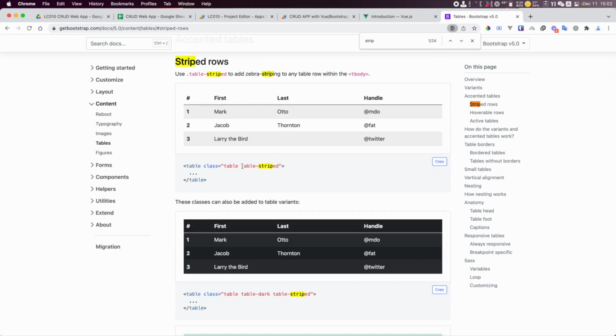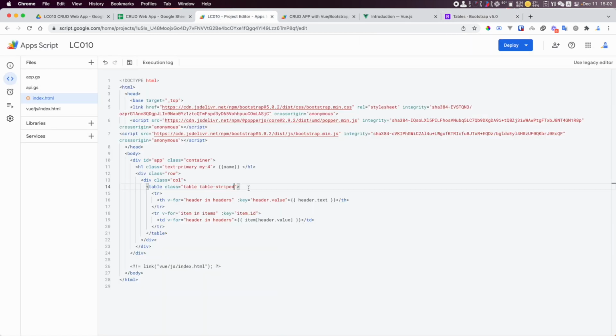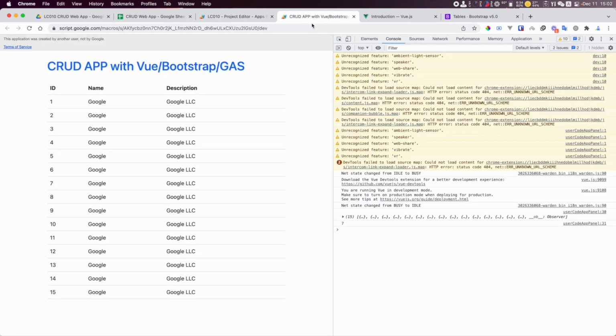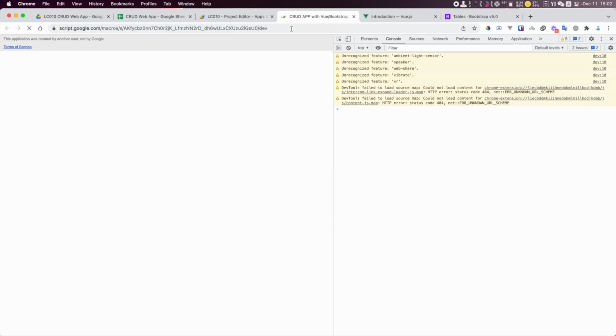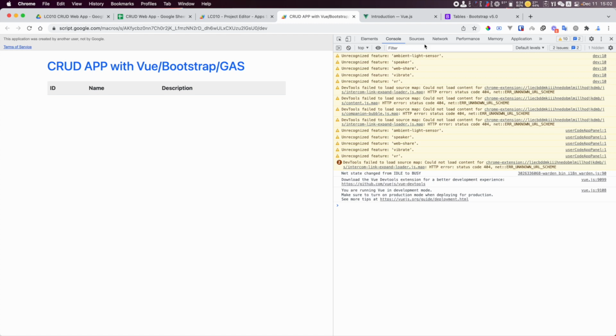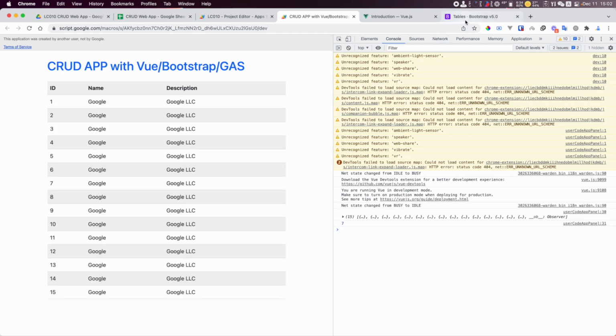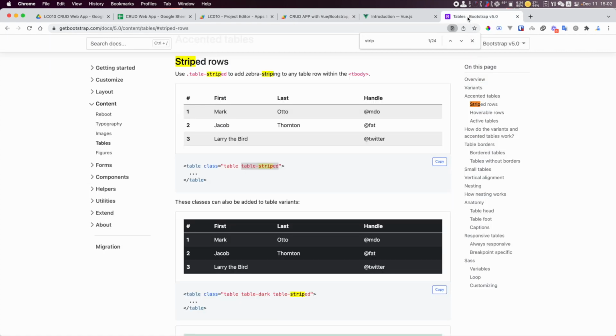We need to add table-striped, then reload the page. These are some classes you need to remember in Bootstrap, but you can always check them in the documentation here. That's not a big deal.